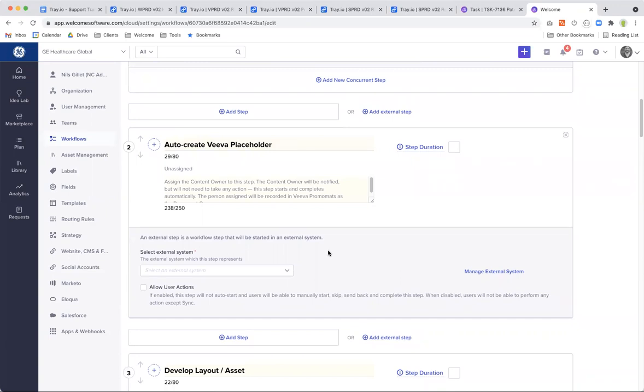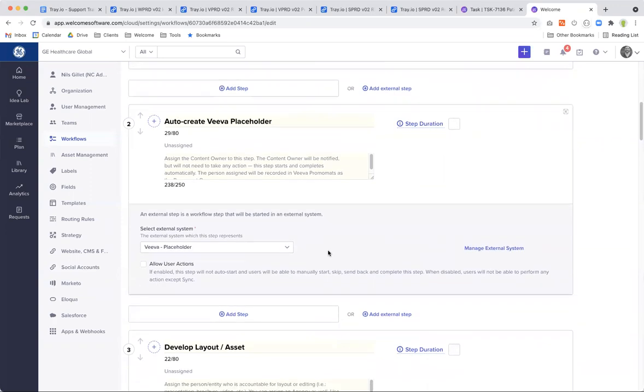And the whole goal of this one is to pre-create the asset in Viva, to be able to retrieve a Viva ID. Okay. So the user would just provide the title of the asset, and it will pre-create a placeholder. So there's no actual asset being sent. It's literally, I create the placeholder in Viva, retrieve the ID and bring it back into the task. Right.